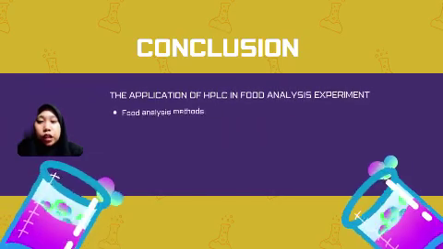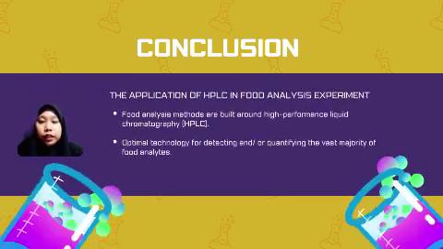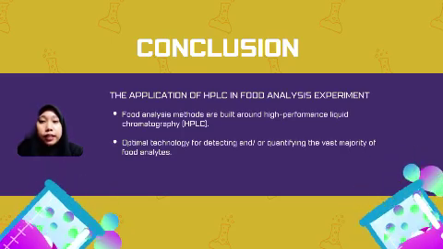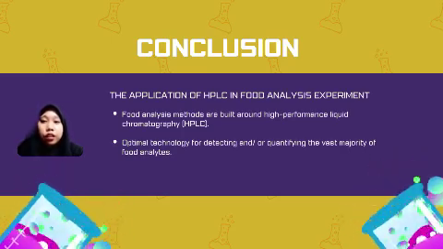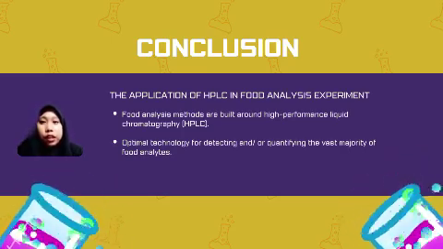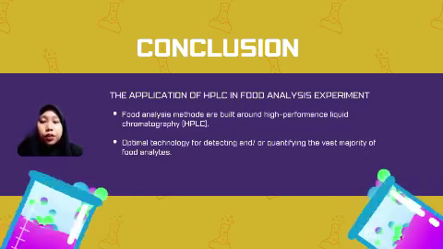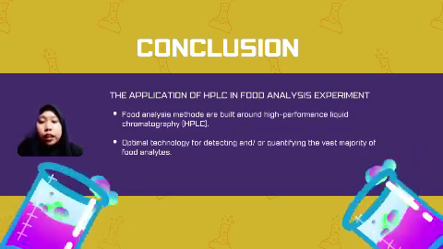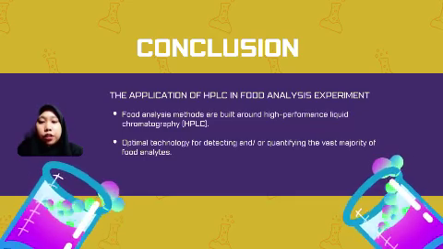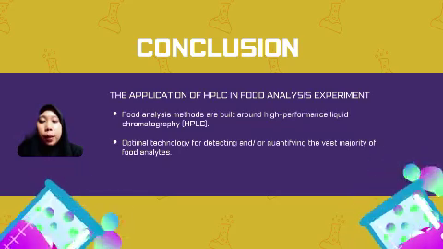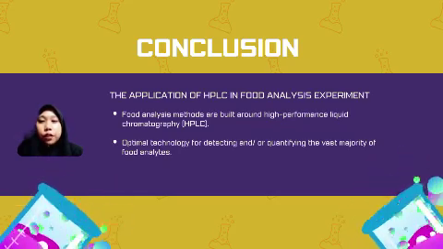We move to the application of HPLC in food analysis. High-performance liquid chromatography (HPLC) is a key tool in food analysis, known for its precision and adaptability in detecting and quantifying various food components. It is widely used to measure nutrient levels, detect contaminants, and analyze additives in food and beverages. HPLC's ability to separate and identify complex mixtures makes it ideal for ensuring food safety and quality.